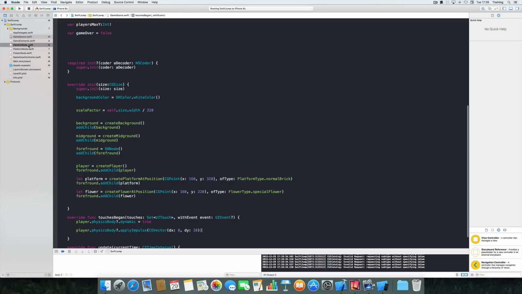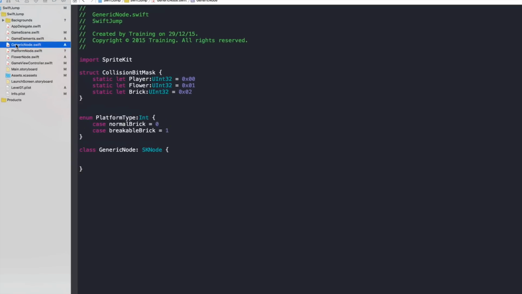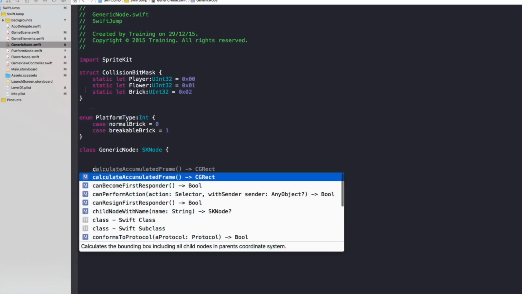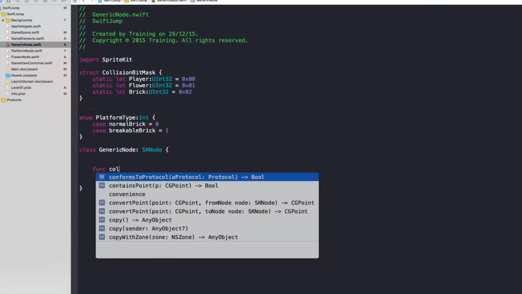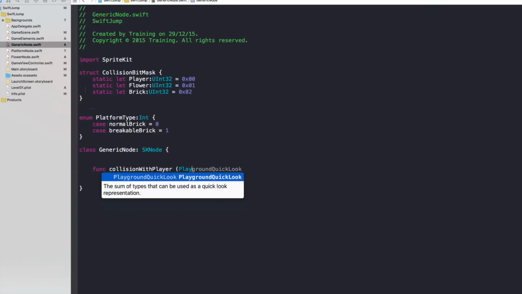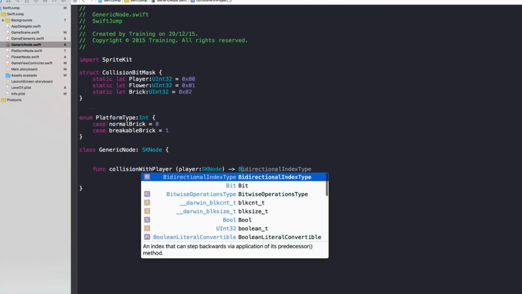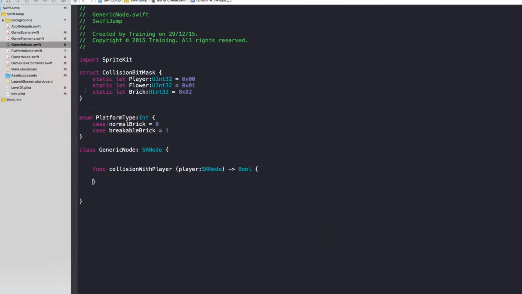Now let's move on by checking our generic node class, where we will add now two more functions. First of all, we want to create a function called collisionWithPlayer, which is going to receive one parameter, which is an SKNode for our player, and we will return a Bool, which we'll later use for our HUD, and we will return false for now.